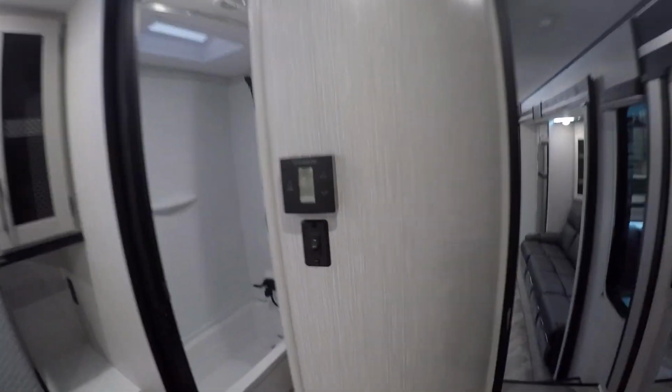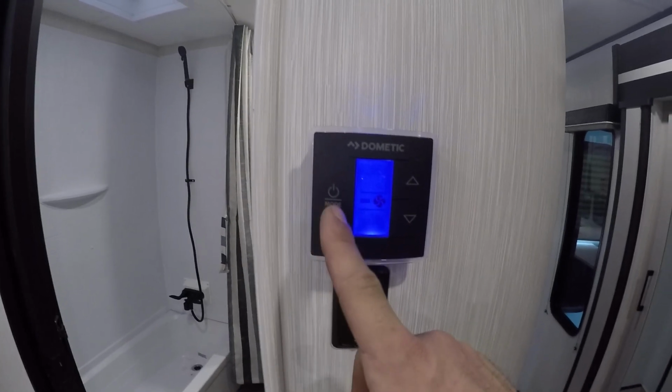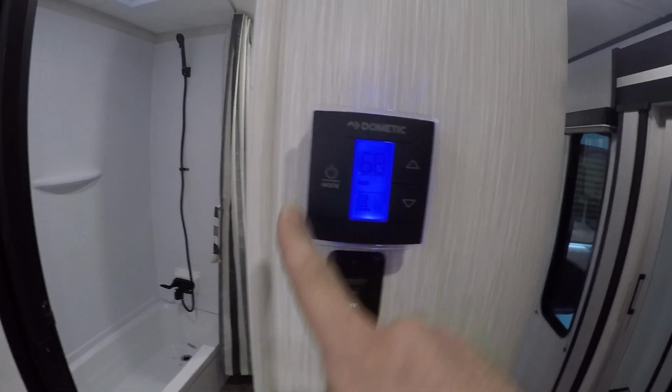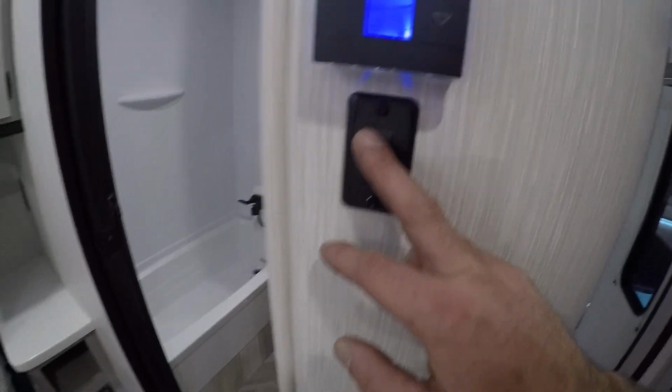Right to the right here, you're going to have your thermostat. You're going to find a few of these throughout your unit. You're going to push it once to acknowledge it, push it twice to turn the fan on, push it three times for the AC, four times for the furnace, and then off. Up and down controls. Main light switch right in here.